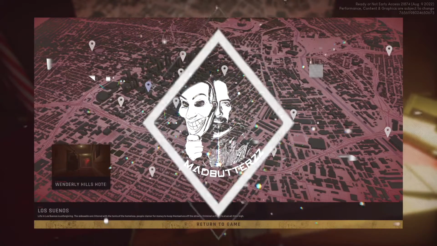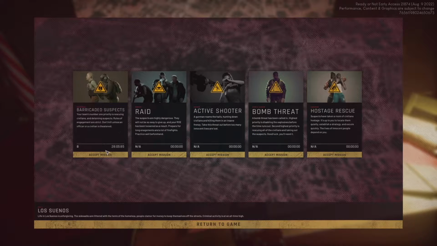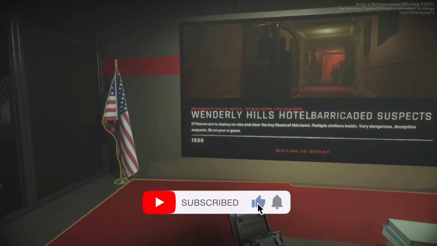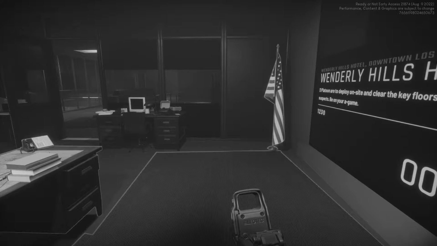Right, well, next up is Wenderly Hills Hotel. Confirmed for checking in, and we got B on barricaded suspects. I haven't done any of the others as yet, so we are going to attempt each one.